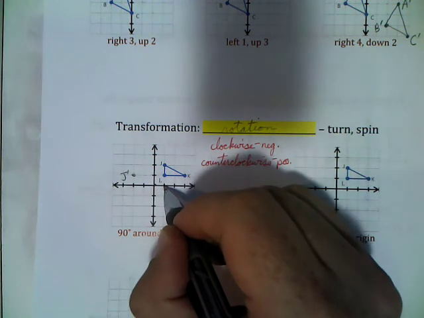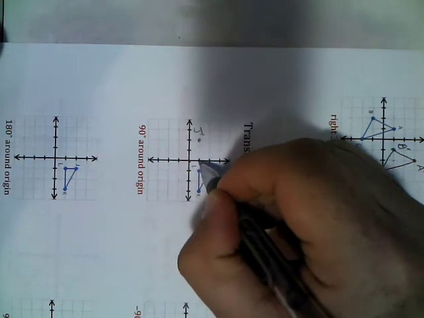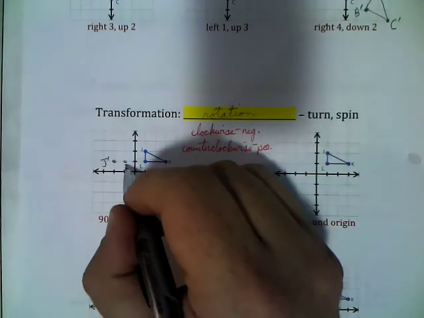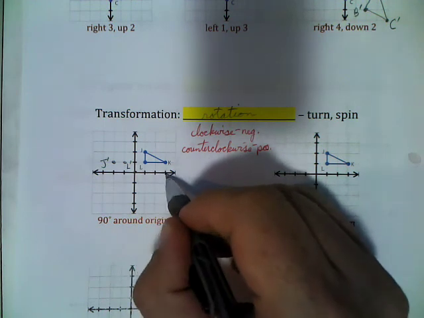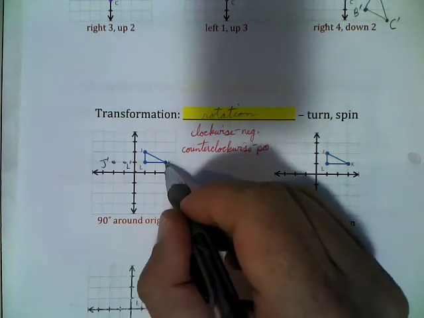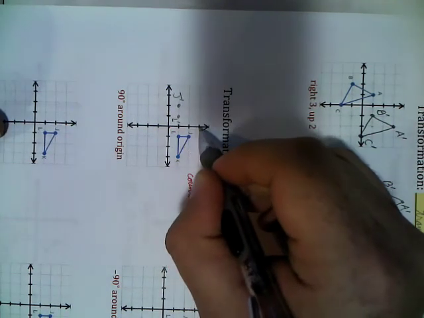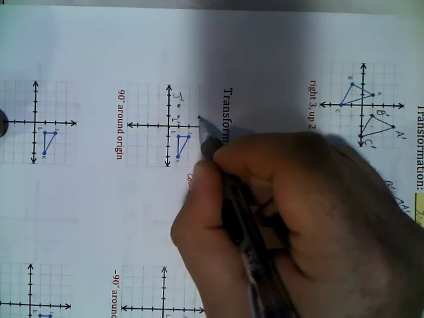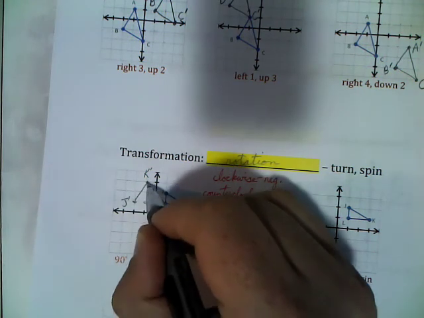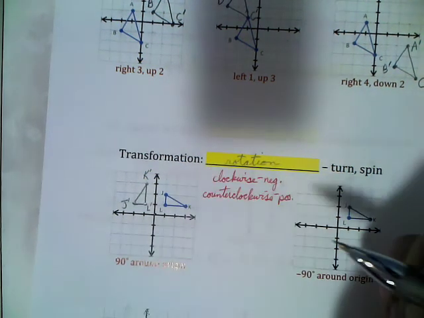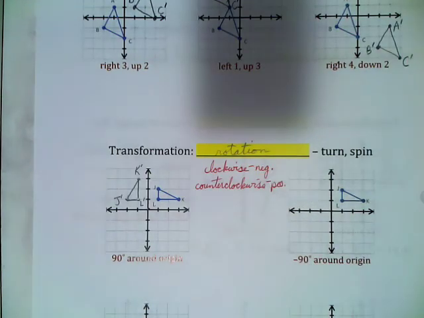Now to get to L, I have to go 1 right and 1 up. So 1 right, 1 up. So I'm going to rotate it, and I'm going to go 1 right and 1 up. So that's my L prime. And then finally, to find K, I have to go 1, 2, 3 to the right and 1 up. So 3 right, 1 up. So rotate my paper, and I go 1, 2, 3 to the right and 1 up. That is my K prime. Connect the dots. And it should look like the same triangle, just rotated 90 degrees.